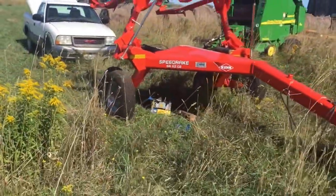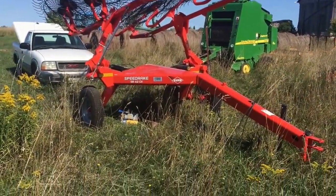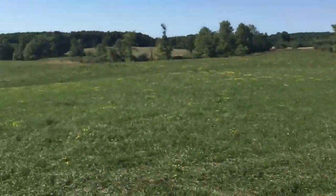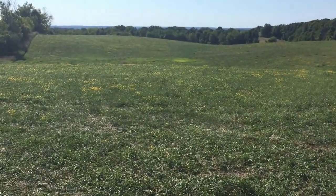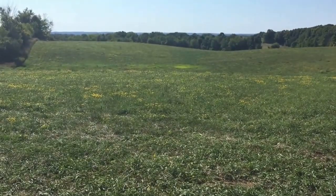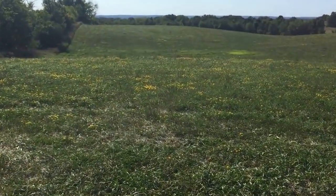So these tandem walking wheel axles, this is a big reason why I got this rake. As I said before, if you take a look, just seeing the hills here, you see how if you're going up and down, you have to really account for that in your equipment, whether it's four-wheel drive, or making it a smoother ride.